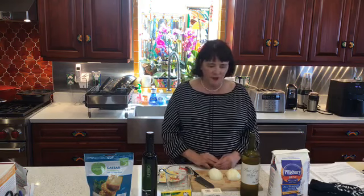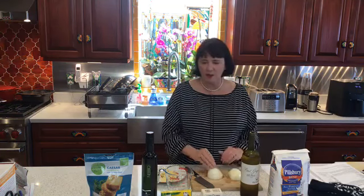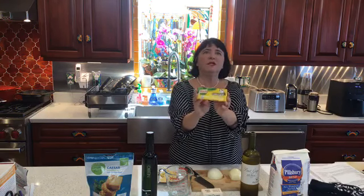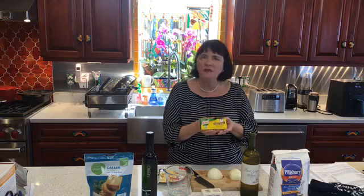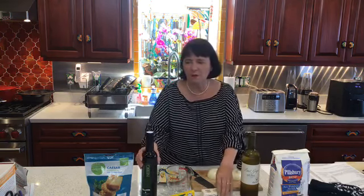To make this onion soup Anthony style, you need onions — I have one cut here to demonstrate. This recipe calls for beef stock; I'm using beef bouillon cubes, which is perfectly acceptable, though you can use a can or box of beef stock from the store, or homemade if you have it. The onions are caramelized in butter and a little bit of olive oil — butter first, then olive oil is added later. There's also a tiny bit of flour added to thicken the mixture before adding the beef stock.